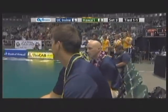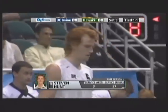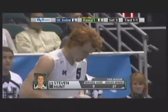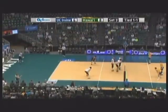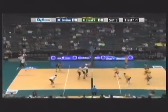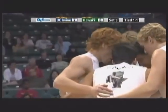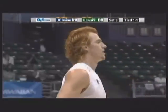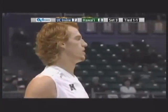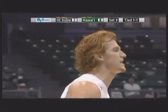Stephen Hunt should go over the press table at least 3 or 4 times a match. Well, this is the kind of emotion he showed up at Stockton, when they were down 0-2, and they're actually behind in the third set. And he went back to serve and just started ripping the ball and hitting balls out of the back row, and he gave them incredible momentum. 8 serving 6. This one is long. 8-7. Irvine stays close. Clark will go back to serve for Irvine. This is quite a match. It has been close throughout.